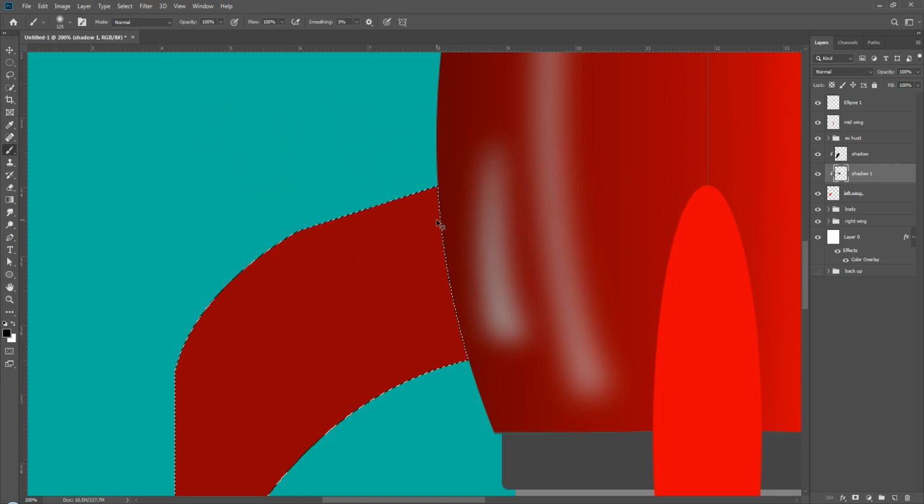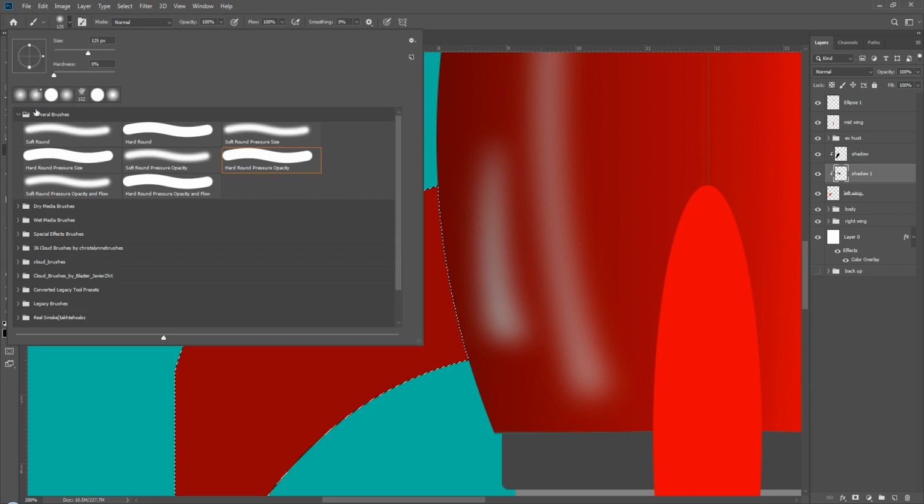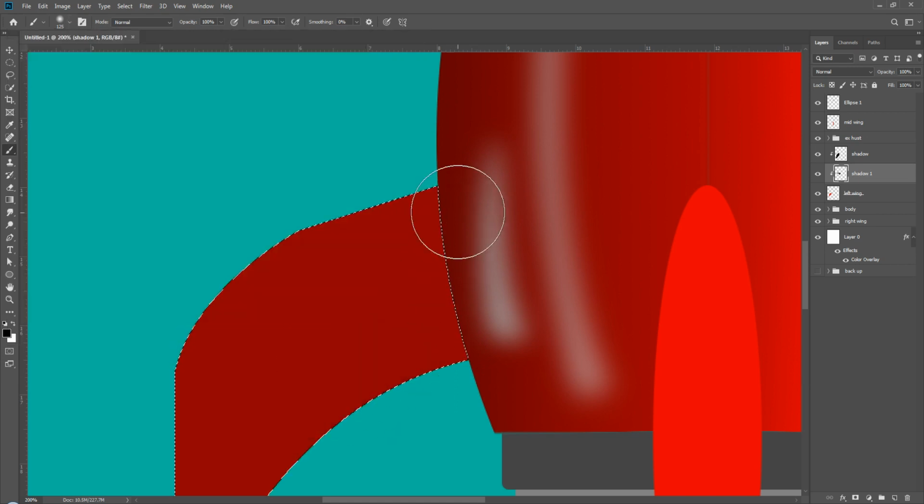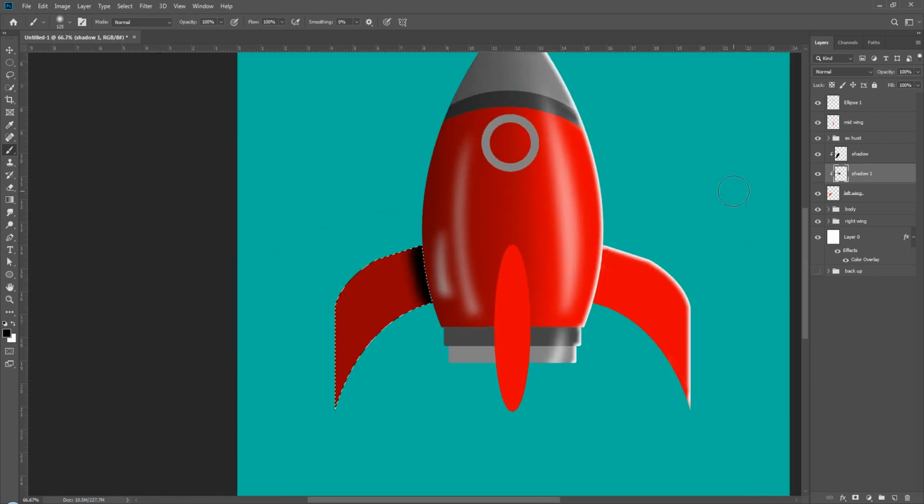Press Ctrl Shift I again to invert the selection, paint some color. Let me choose another brush, this brush, paint color like this. Let me make this a little bit bigger brush size. I will lower the opacity of this.